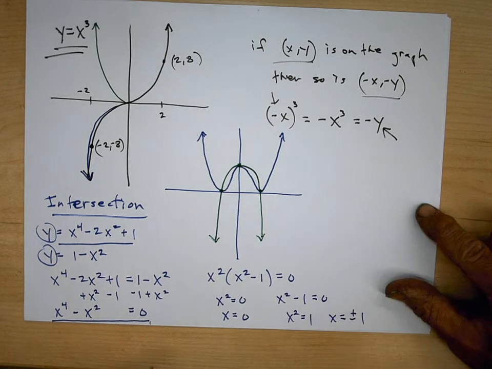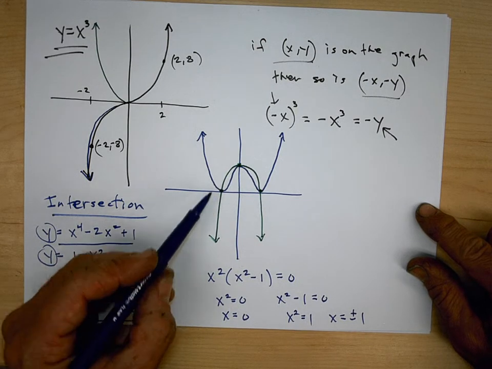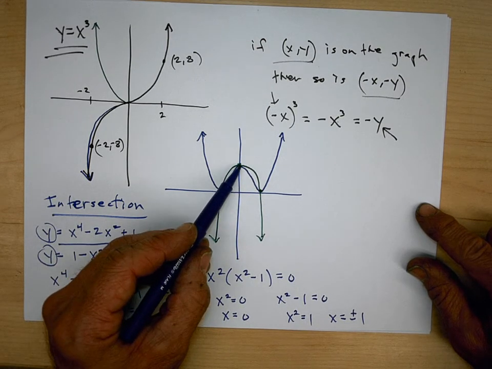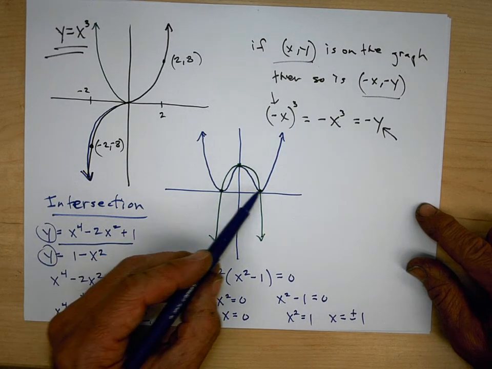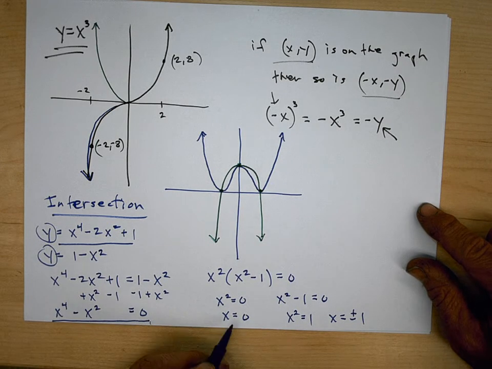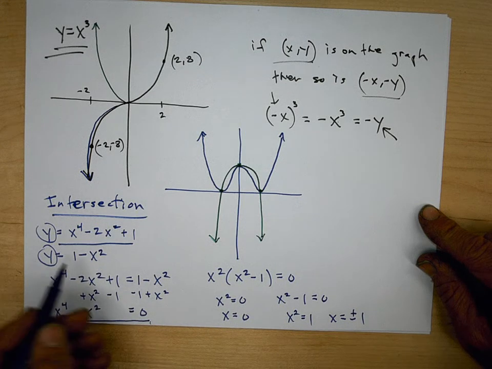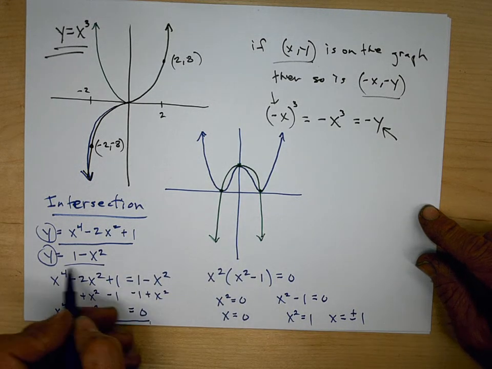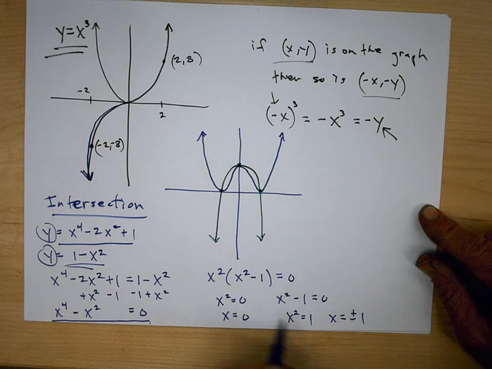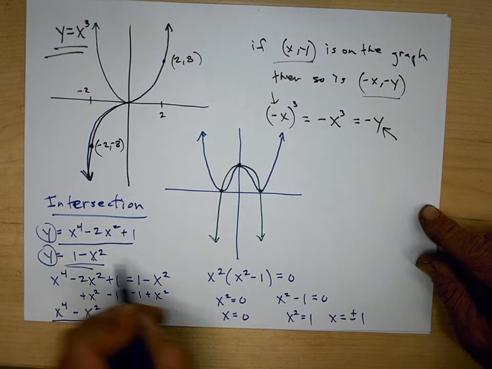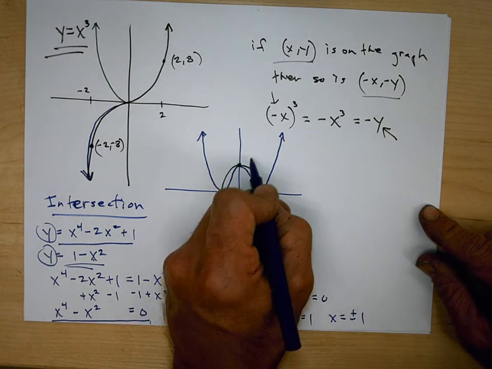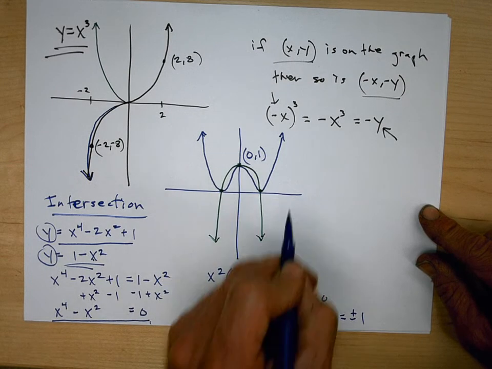All right, so you can see right here that looks about right. We have 1 at 0, and we have these at plus and minus 1. These are just the x values of the intersections, though, right? We still need to actually find the y value. We can plug in either of them since these points are on both of these graphs. So this one's easier to use, right? So one intersection, if I put in 0 here, this one right here is 0, 1, because if I put in 0, I get 1.